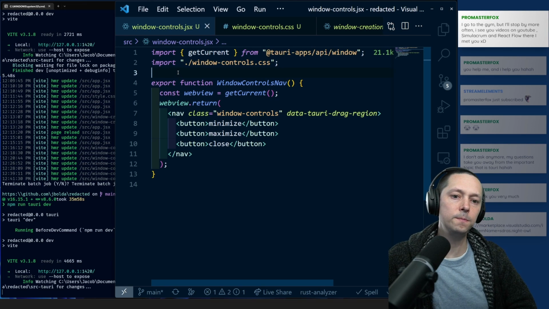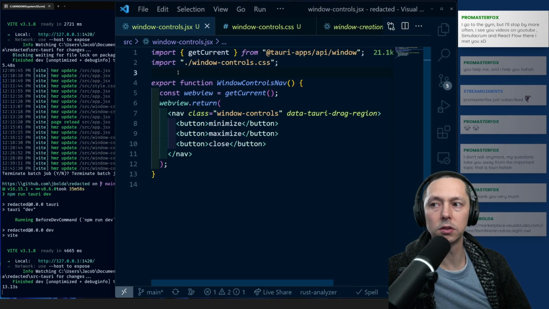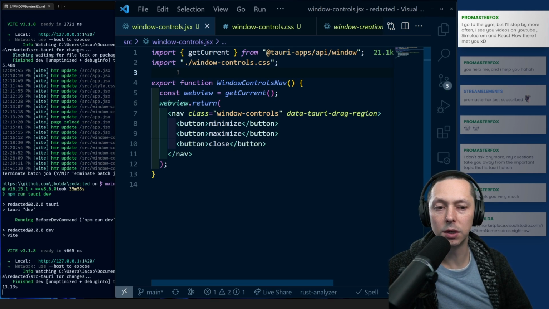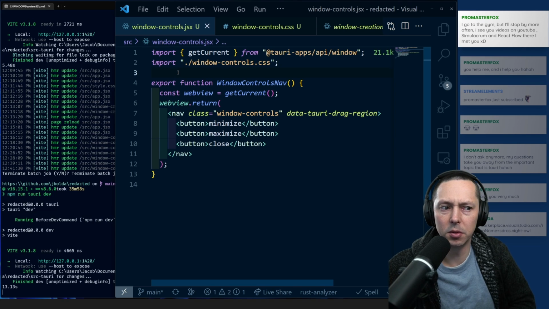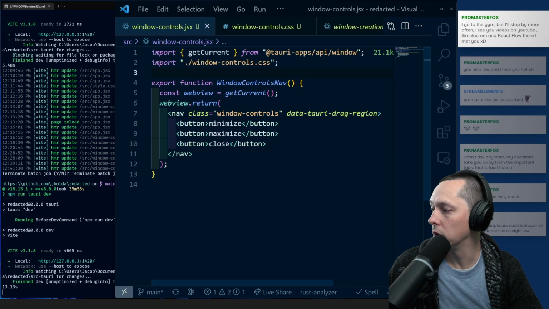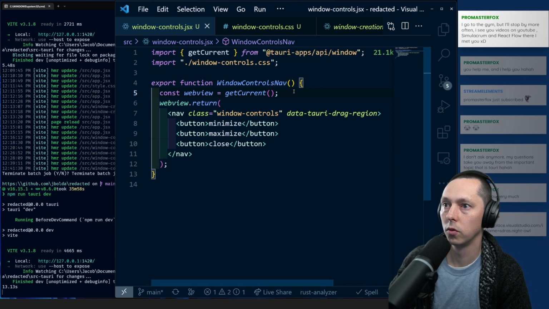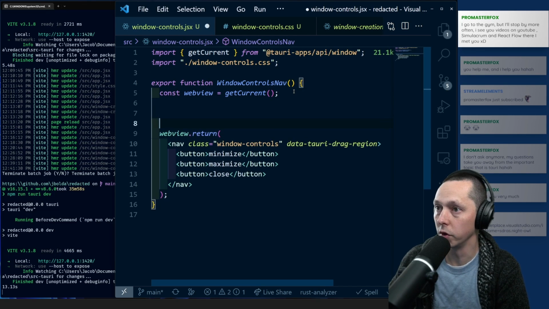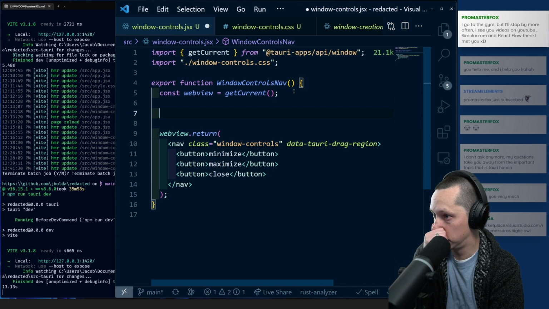Okay, so we've got 3 buttons. Theoretically, they've got like a state attributed to them, or we have like a Windows state object. But I don't think we really need to keep track of that at all, because I don't care what my Windows state is. If I click the close button, I just want it to go away. If it's minimized, I'm not going to be able to click the close button. If it's maximized, I should be able to click the close button and it should close. So I think all we need to do is just have a few functions that, once we have the web view, I think we can keep that as a global.